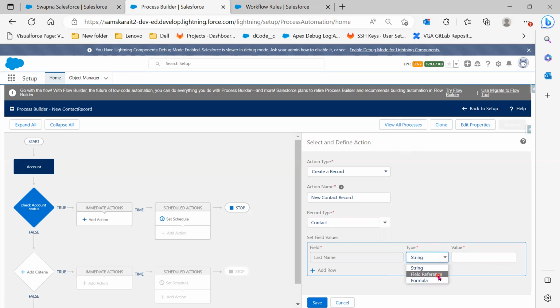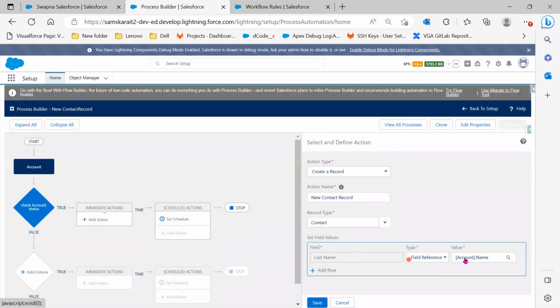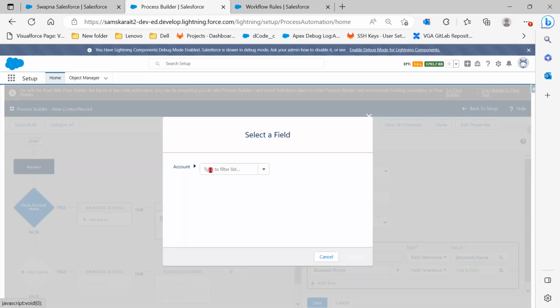Instead of that, I'll use the field reference. Contact last name equal to account name. Choose it. So last name equal to account name. And then I need a business phone number. Business phone, field reference, account phone number.